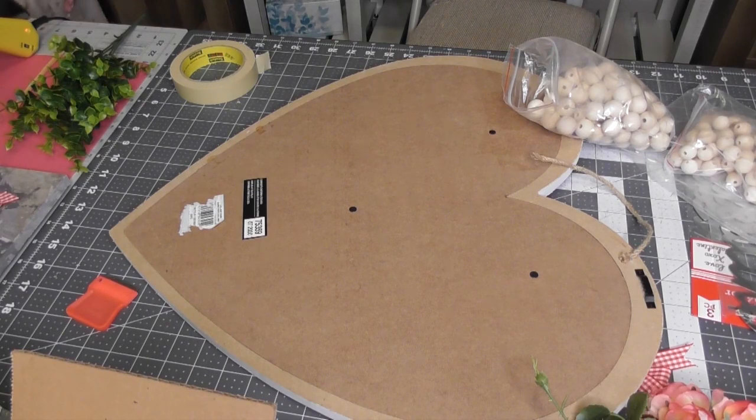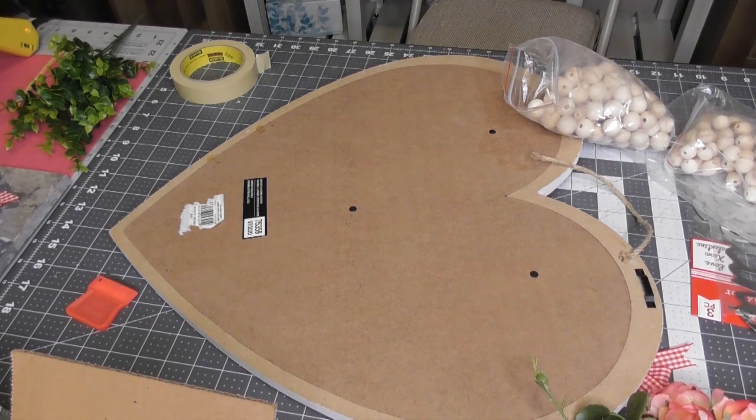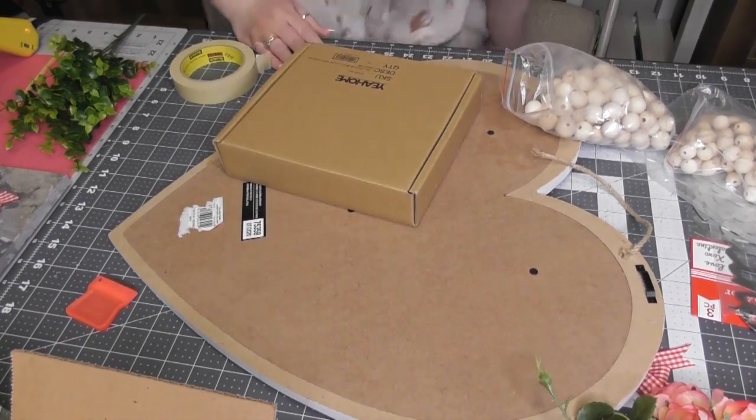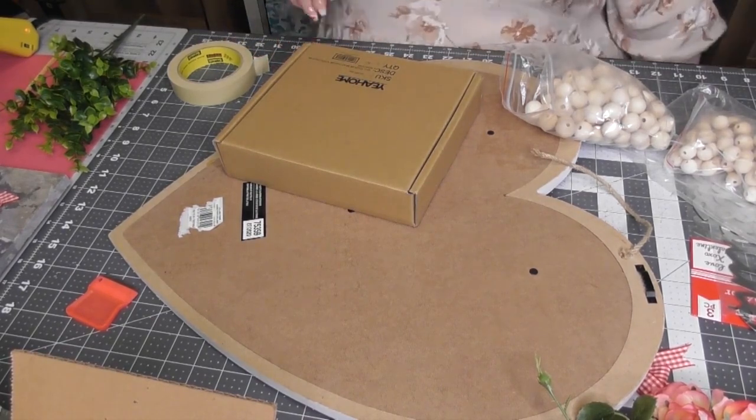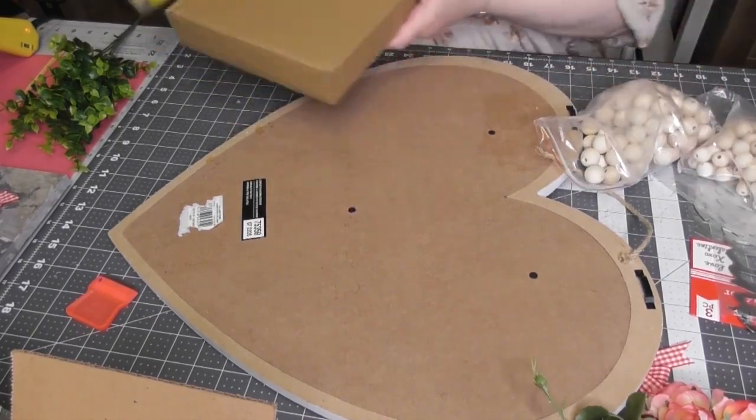Let me find my new staple gun. Where did I put it? Here's my thing, guys. I organized everything, now I can't find anything. Does that happen to you guys? You know what I'm talking about? Where's my new gun? Alright, here we go. I got this pretty girl off of Amazon also. Got a new staple gun. Hopefully I won't injure myself using it. Okay, so.